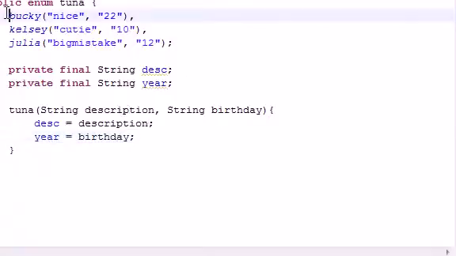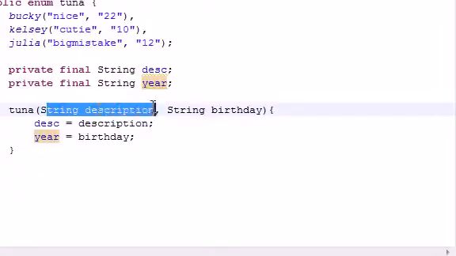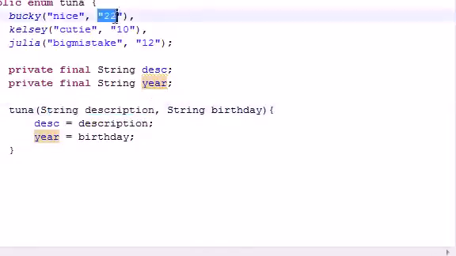Here's what's going to happen with Bucky. It's going to say, alright, with the object Bucky, give it two variables, a description and a year. For the description, pass in nice. The second one we're going to see is birthday. So set year equal to birthday. So now we can work with DSC and year.